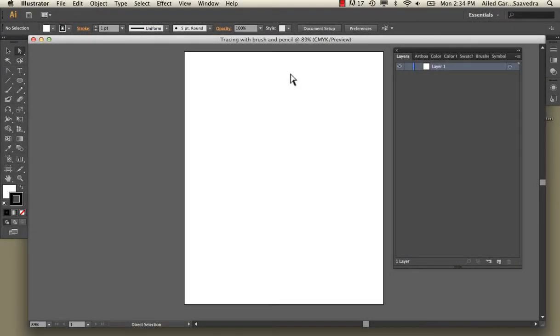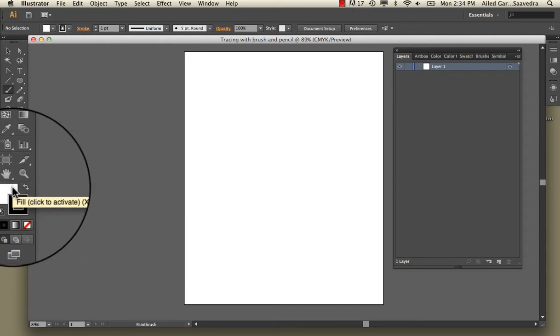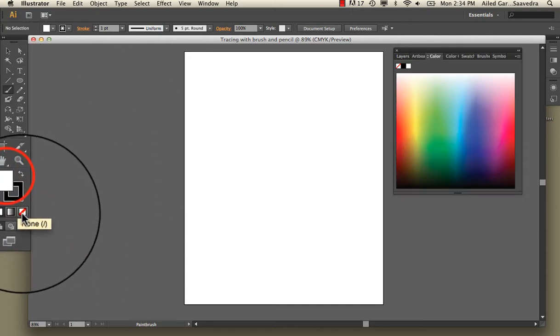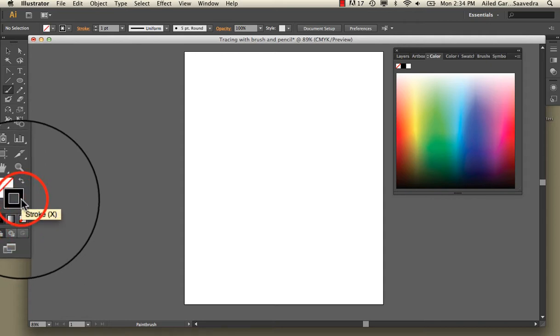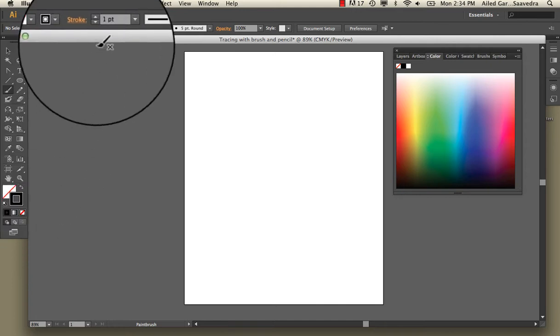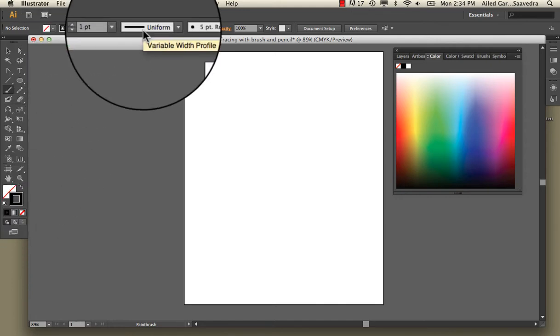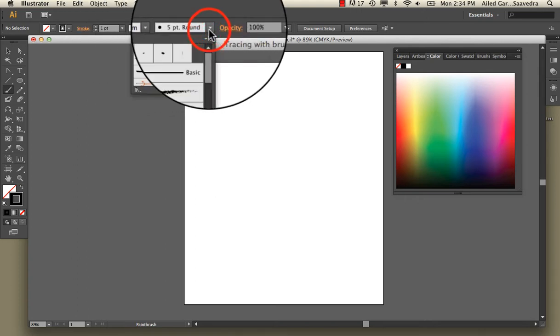Okay, this lecture is on drawing with the brush tool. Another tool that you have available to you other than the pen tool is the brush tool. You can go ahead and select the brush tool here in the menu bar. Again, I would make it a no fill, and I would make sure that your outline is the color that you want. Also you can change the stroke and the type of line that you want, and you can also select the type of tip that you want.